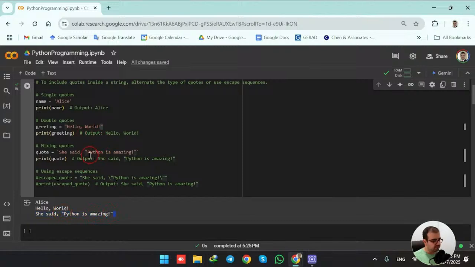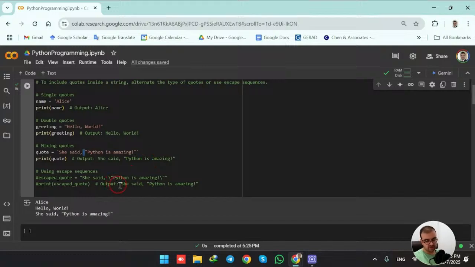We can alternate the type of the quote. So because here I was using the single quote to initialize my string, then in order to include quotes in the string, like Python is amazing, to include that, I'm using double quotes. Okay, so you can alternate the type of the quotes.